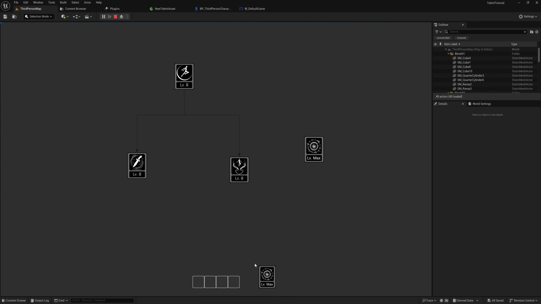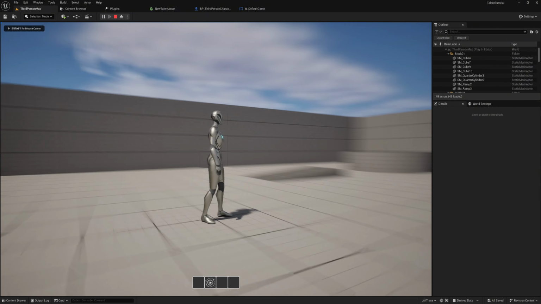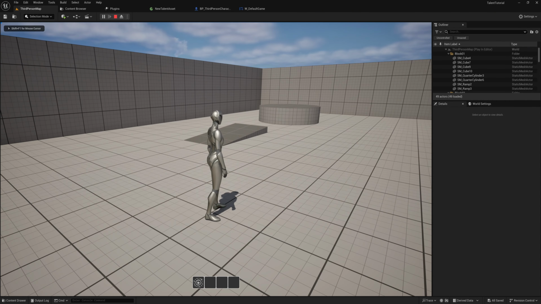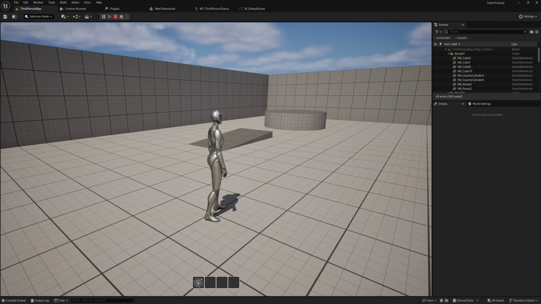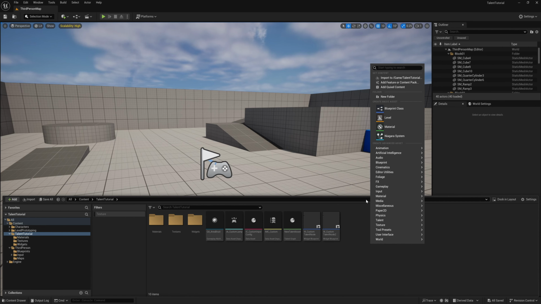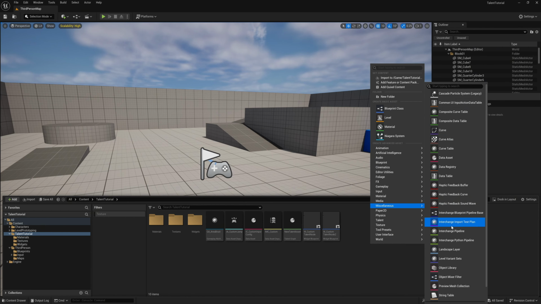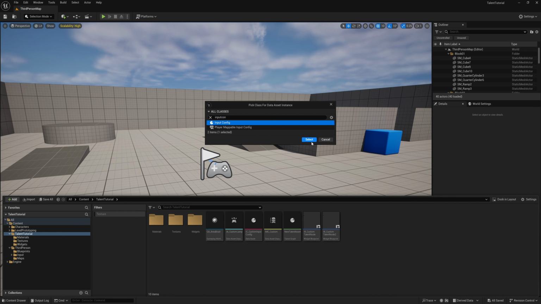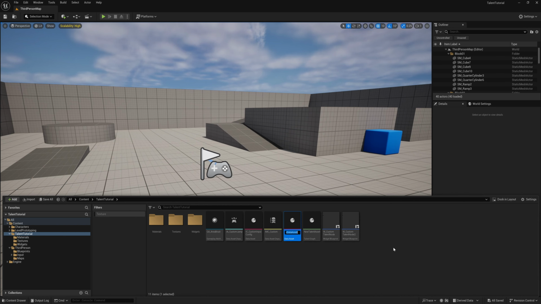Put the node with QuickBar trait into the QuickBar. Now there is also a QuickBar in default screen after turning off the talent. But the QuickBar is not bound to the input, and there is no button display. Let's go back to the content browser. Right-click to create the input config again. The name is IC_QuickBar input.